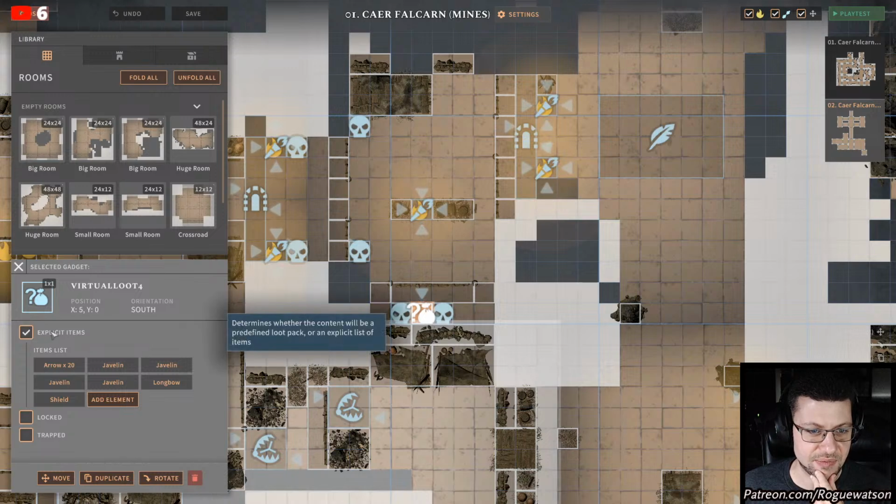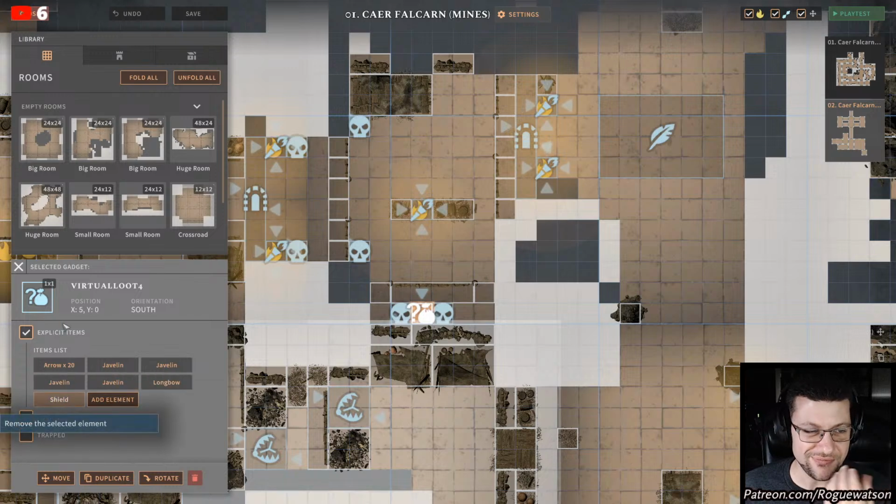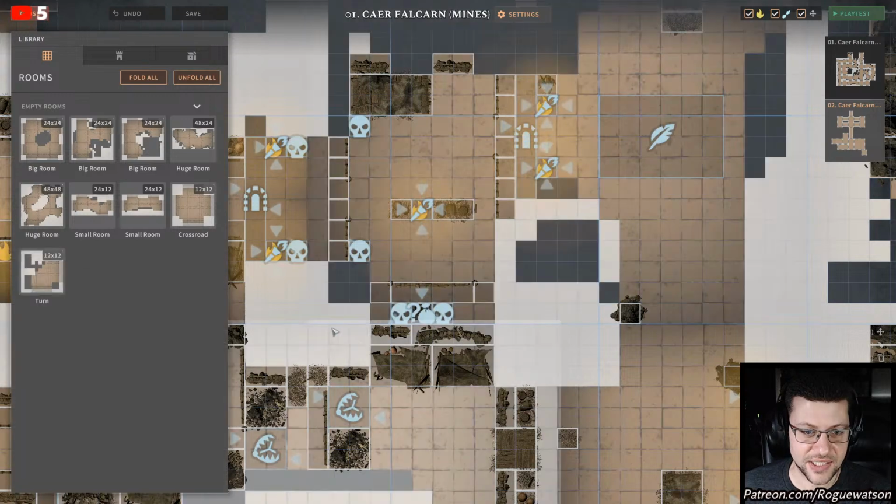Explicit items, in terms of that would be a loot pack or explicit list of items. So you can specifically add loot and not just have it be random. In this case a bunch of javelins, arrows, longbow, and a shield. I feel like you kind of start with a lot of that stuff. Loot's tricky in 5e because magic items aren't nearly as much of a thing as they were in 3rd edition and 3.5. Characters are just straight up stronger as a baseline.